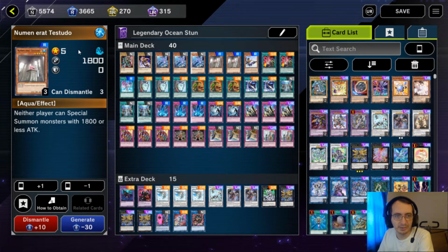Next up, 2 copies of Numenera Testudo. This is probably the best of the level 5s we can normal summon. It's an 1800 attack monster that says neither player can Special Summon monsters with 1800 or less attack. Being level 5 means it has synergy with our C Stealth Attack and stuff like that, and the restriction on Special Summoning monsters with 1800 or less attack can be pretty annoying for an opponent, so we might as well take advantage of that when we can.